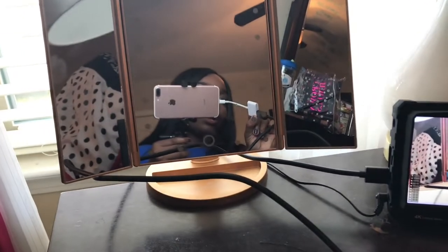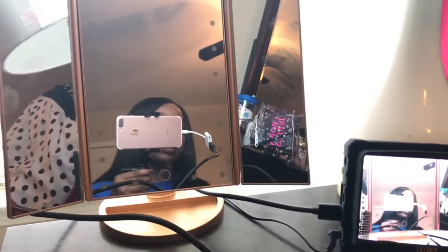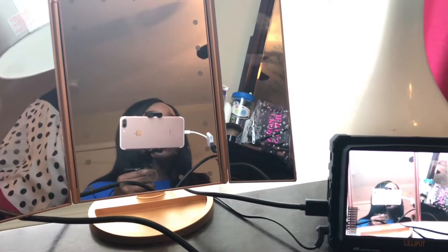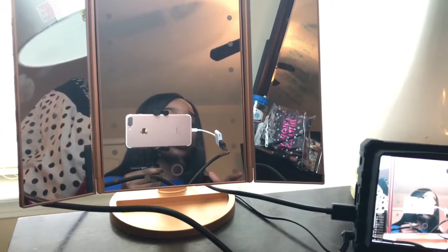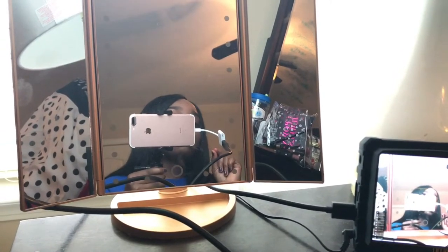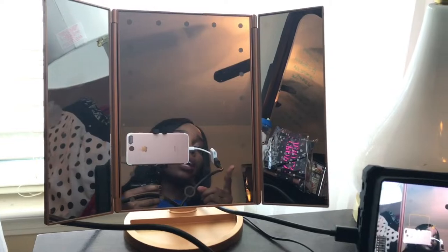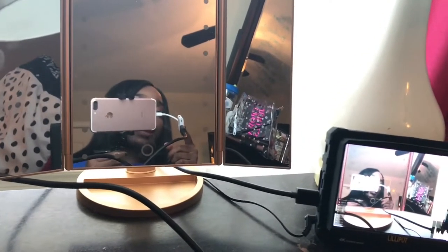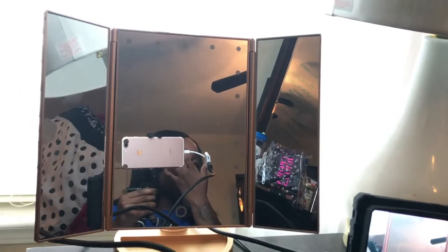So with this monitor, this is the adapter for the iPhone, and this is a regular HDMI cord. I'm not using the one that was sent to me because with your iPhone, the one that's in the box with the monitor is a mini HDMI cord. The one that you have to get is a regular HDMI cord. So I had to go out and get this, the regular HDMI cord, and the adapter. The adapter is around $60 and the regular HDMI cord was around $20.